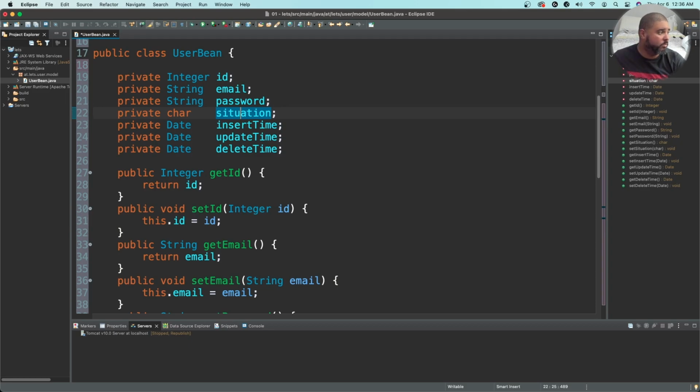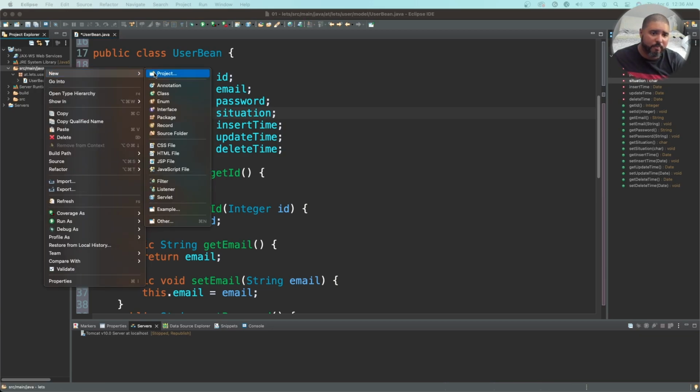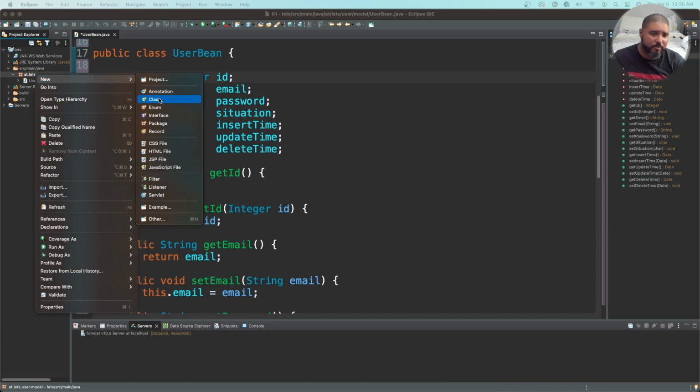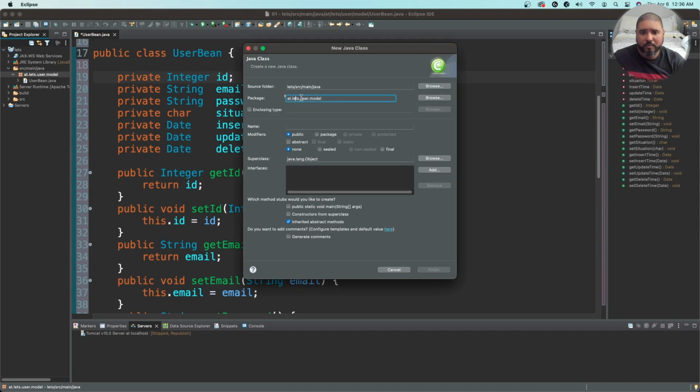Now we still have more to do. We have a profile. Let's create a profile model.